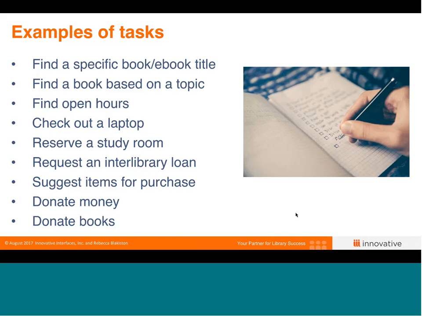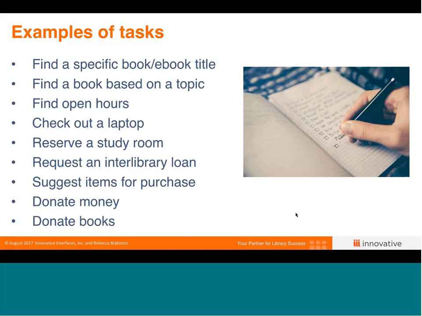Checking out a laptop is a really big one for us, to find, is there a laptop available right now? We have that information on our website and want to make sure people can find that. That's one of our most heavily used services. And actually just this week, I found out that we now check out more technology than we do books in our library, which I thought was kind of incredible, and I hadn't heard that statistic before, and I was surprised by that, but we check out so much equipment every day. It now outweighs how much we check out as far as books.